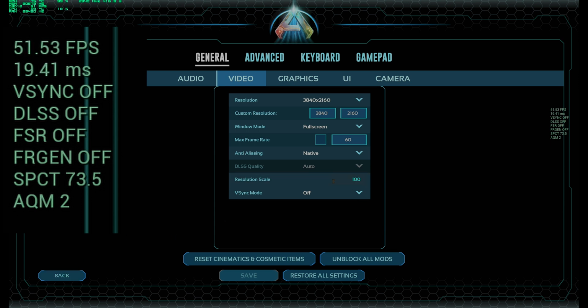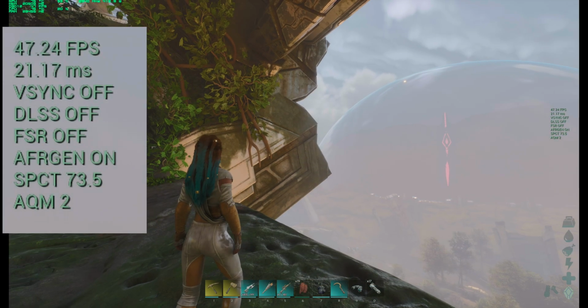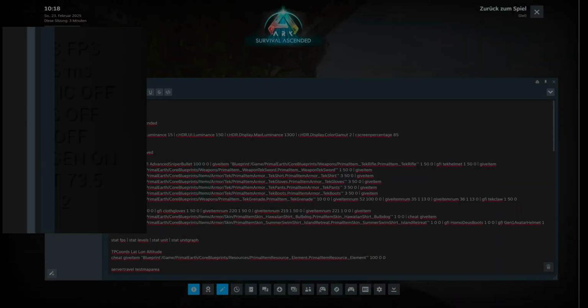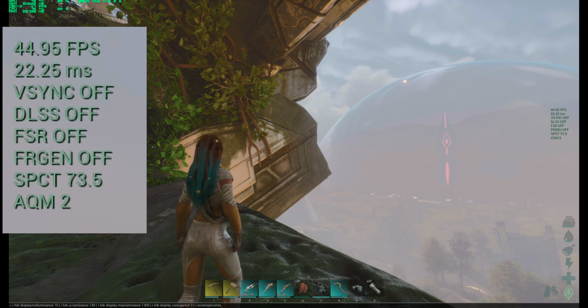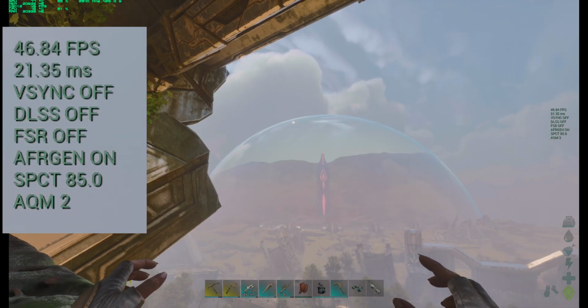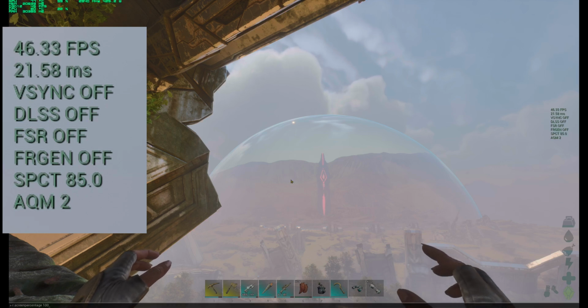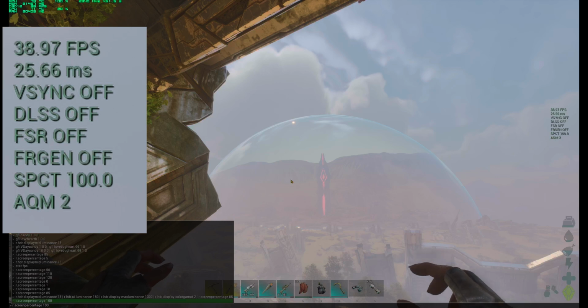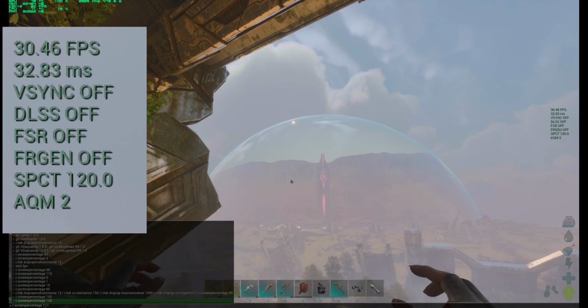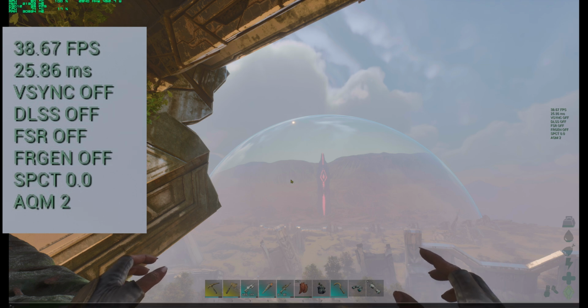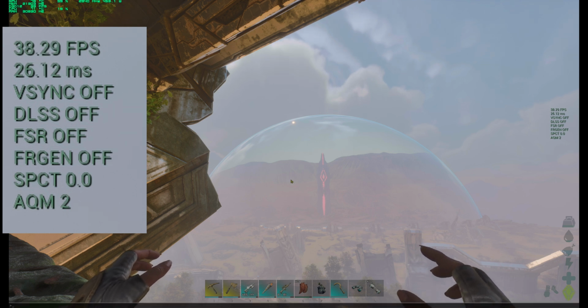I always leave it at 100%, although I don't play at 100%. So when you want to make your own resolution scale, I didn't find any bugs when you leave it at 100 and change it with the console. So my recommendation is pretty simple. Make it 100. And then there is a command, which is pretty straightforward. It is r.screenpercentage, and then the screen percentage you would like. So I'm gonna run my macro. My screen percentage is now 85. And you can change it to whatever you want. You can do 100, of course. Now I have 38 frames. You can do 120 if you want, for better anti-aliasing. Of course, we know ARK, so don't do that. You can't do 0. It shows 0, but it looks the same as before, but you can do 1.